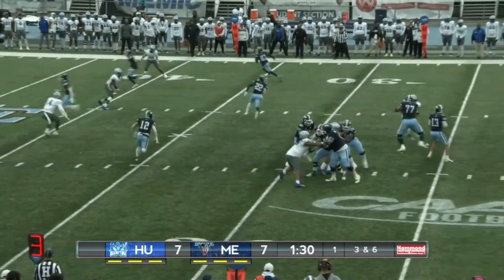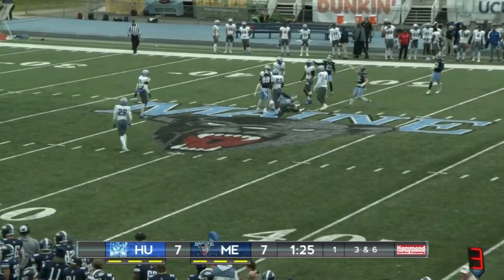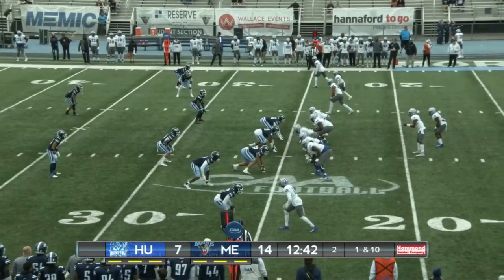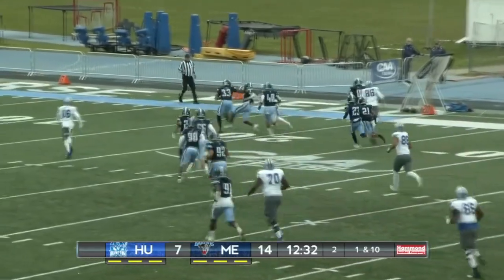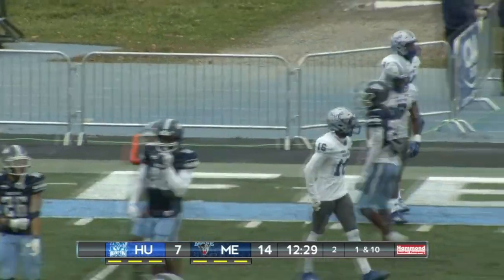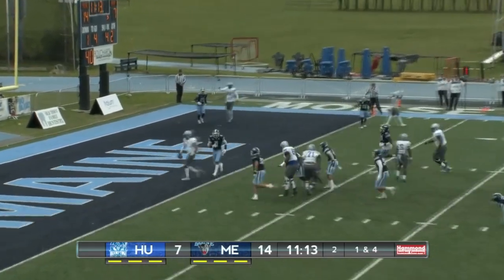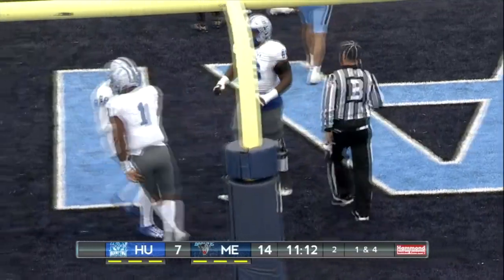A crosswind here at Alfons Stadium. Here's a fire over the middle and it is caught — first down for the Maine Black Bears. Zealous, the quarterback, gives to Burris, and there he goes across midfield — head on a swivel, looking to avoid some Black Bears. Now with some blockers in front, still going — that is the second very long run. That is a big offensive line they are running behind. Zealous is going to take it into the end zone — Zealous gets the Pirates back on the scoreboard.